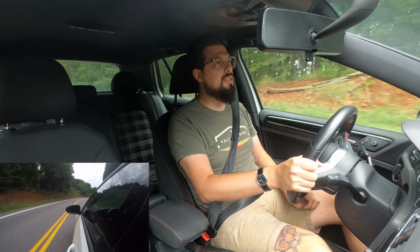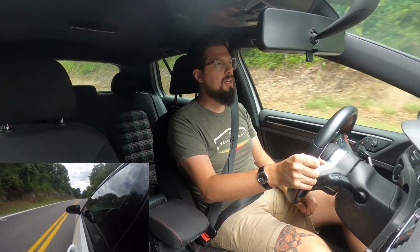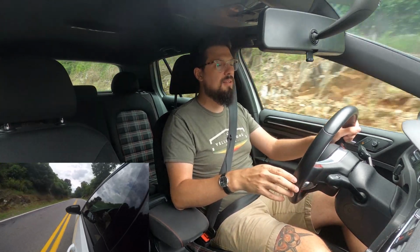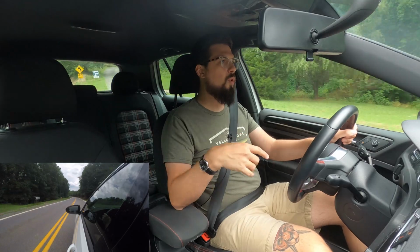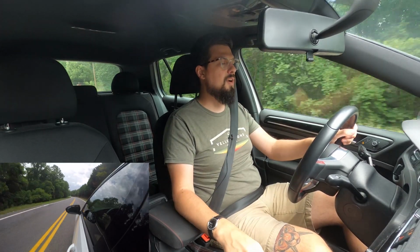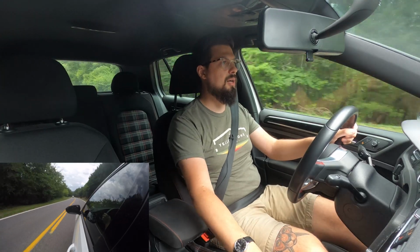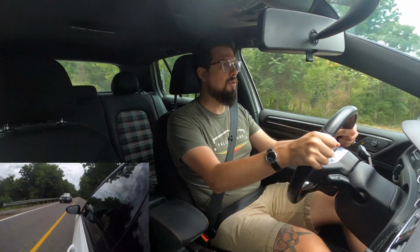Along with that, as the tires wear, there's a fair bit of road noise, but from what I've read online, pretty much everybody who has these tires says the same thing, so I'm pretty sure it's the tires more than it's the car. Wind noise and everything else is very low. It feels really, really good, and it's very quiet for the most part. But as the tires wear, definitely those frequencies have been pretty noticeable.